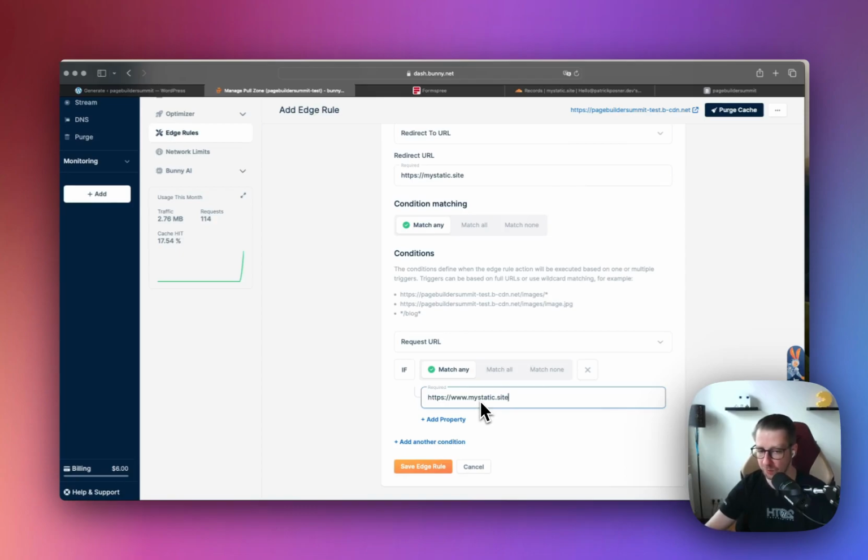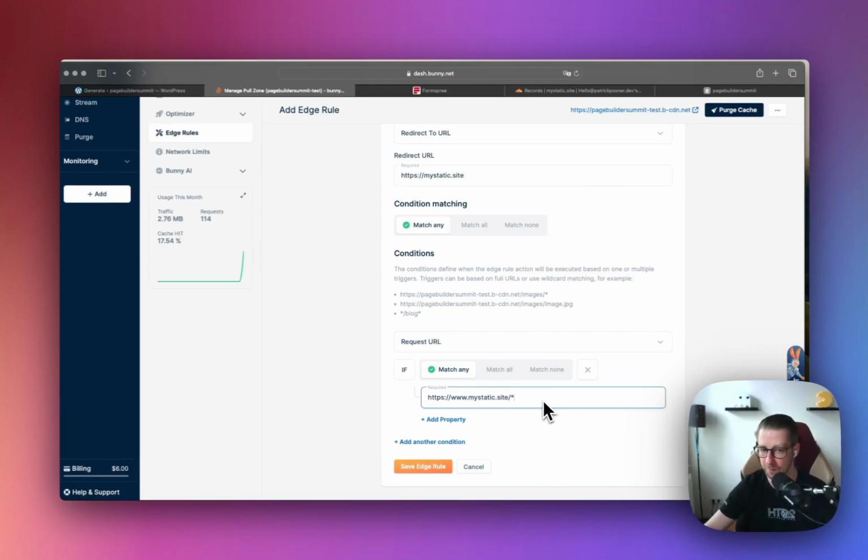There's one thing to note here. You can't use domains like that within an edge rule because it is aimed to do file-based redirection. So we have to add a slash right here and a wildcard.